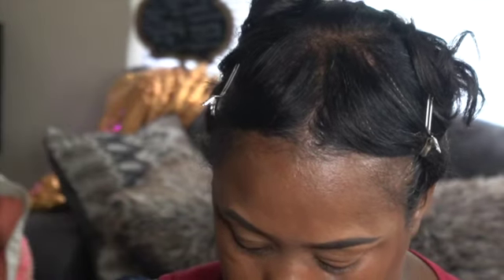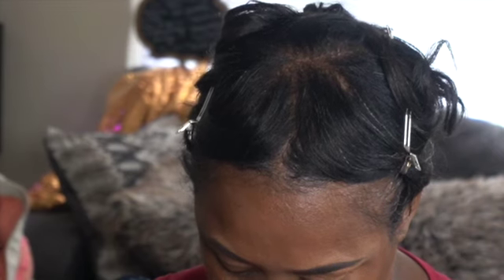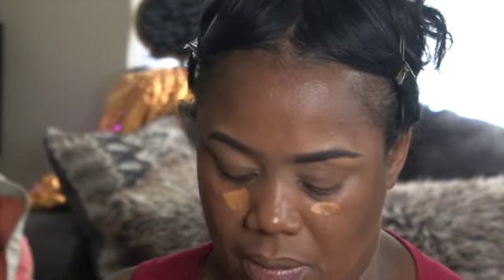I'm diving into my Dior foundation. I decided to use Dior on Angela today — that Dior is nice, all right. I love the Dior foundation. It's so flawless on her skin. I also dive into my Anastasia bronzing cream — I like it — and I'm using that bronzing cream to contour the face. What I do is blend it all out with a sponge, make sure it's blended out and looks natural.